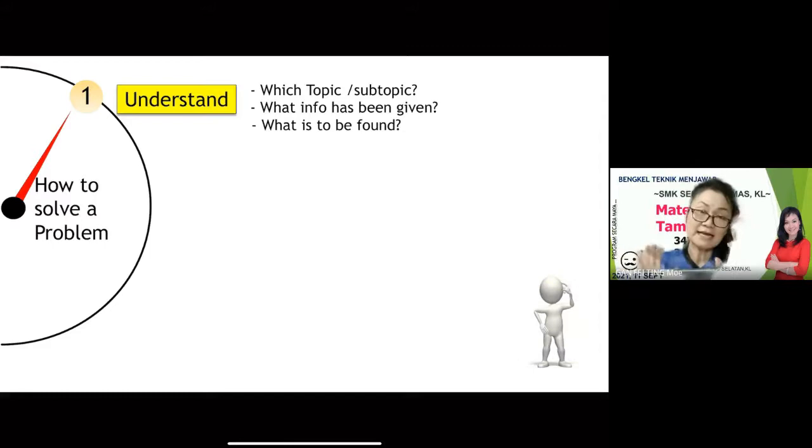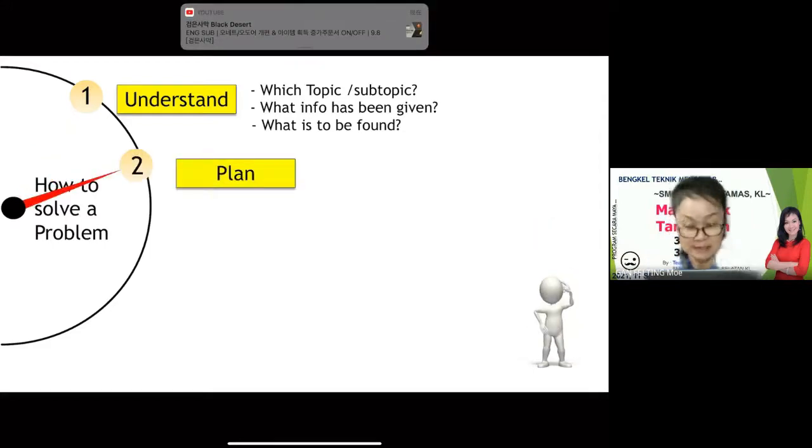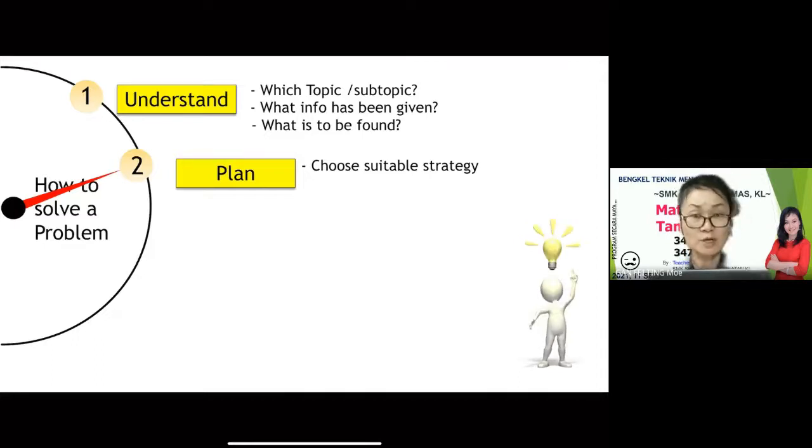Okay, after identifying this, when you have all the ideas, then you plan to solve your question. How do you plan to solve? You choose the suitable strategy. Okay, the strategy from where? From your practice before the exam time. So it means that daily practice is important for you. If you miss the practice, sorry, no matter what you plan, you can't come up with a good plan. That's why you should start now to get a good result.